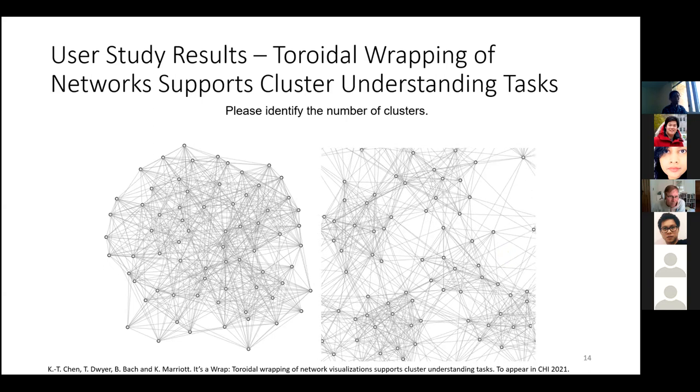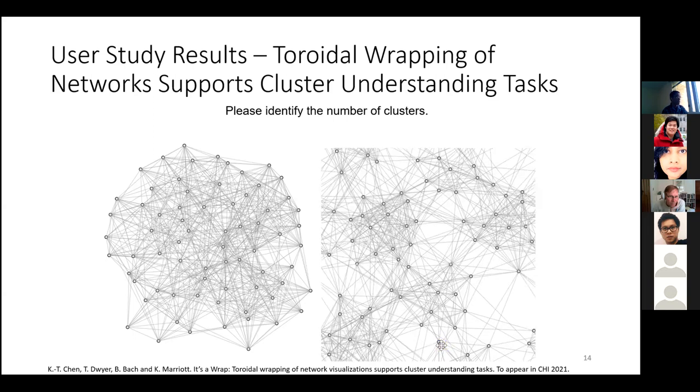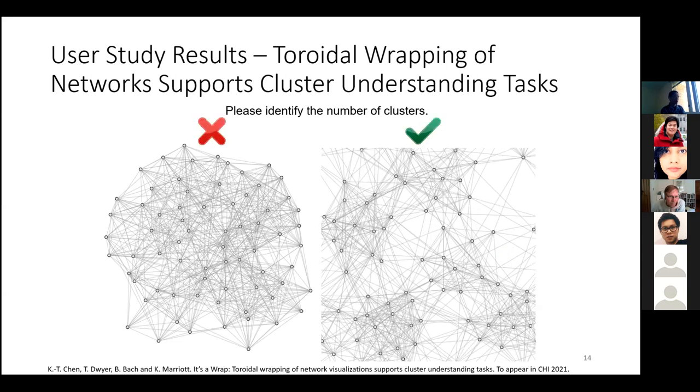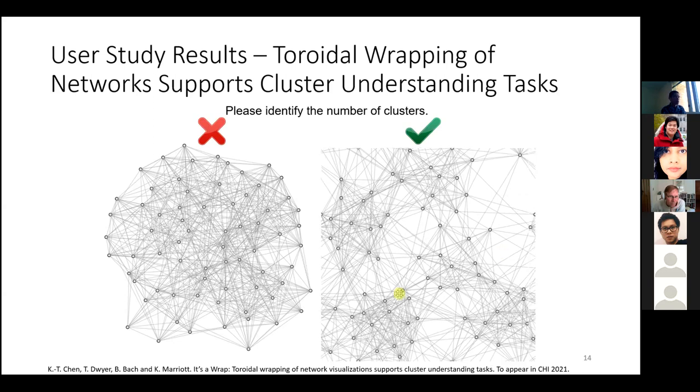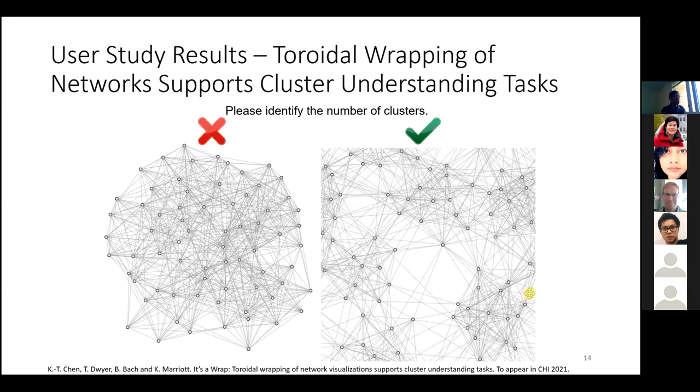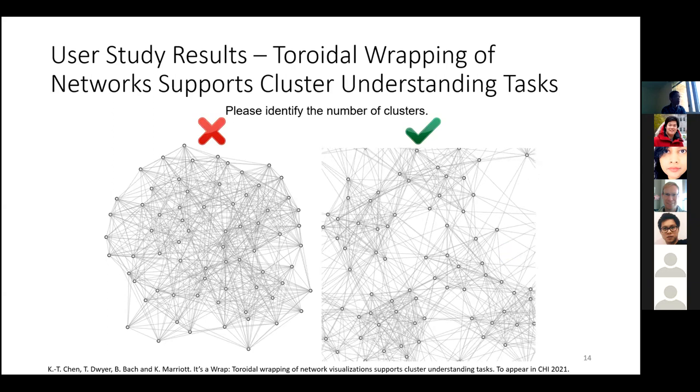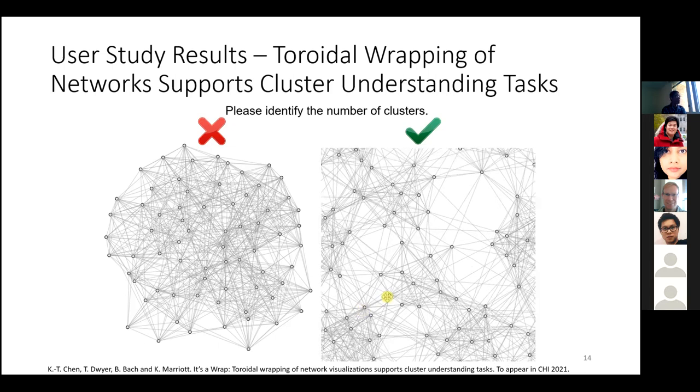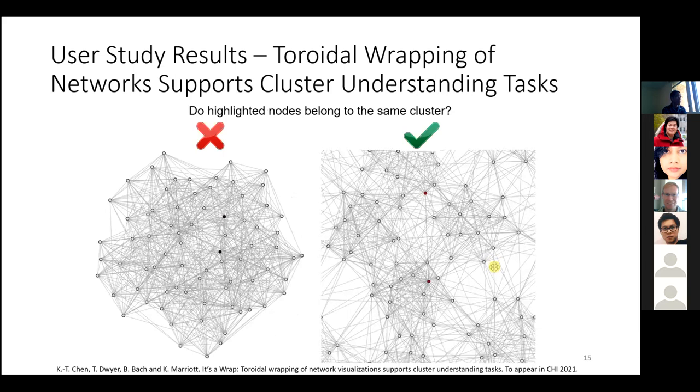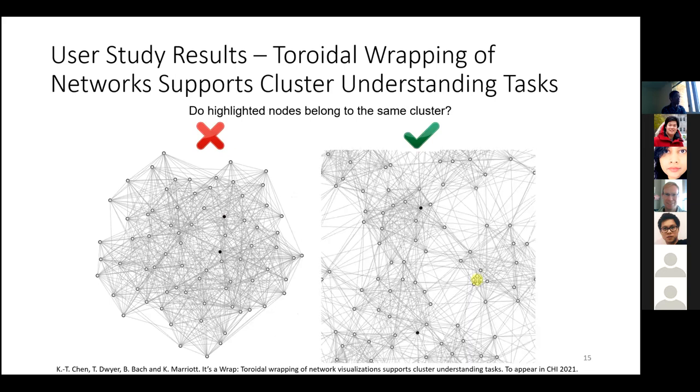We performed a comprehensive analysis across 200 random networks. And we found the result is quite compelling that the torus layout significantly improved the graph aesthetic metrics. So the details can be found in this paper. In a third controlled study involving 32 participants, we compared high-level natural structure cluster identification across torus and non-torus layout. We found torus layout significantly improved error and time compared with traditional layout. This result was not found before when we used the previous algorithm. Similarly, for the identifying node cluster task, the torus layout significantly outperformed the unwrapped visualization in terms of error and time.